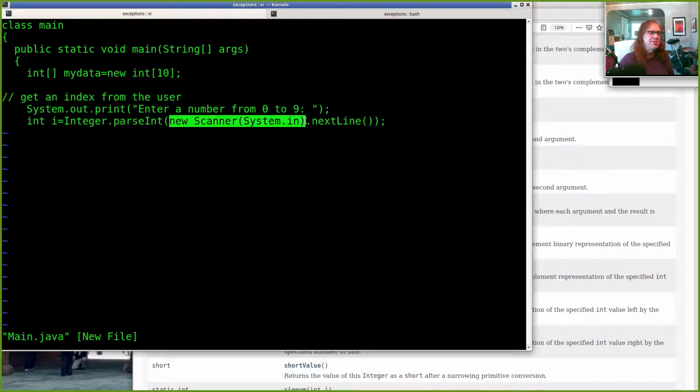This is a scanner object that will read from standard in. This whole thing is an object. It's an object of type string. And it will be the string that comes from typing and hitting the enter key at this point of the program. And then this is a static or class method that ingests a string and returns an integer, and I'm saving that integer in i.